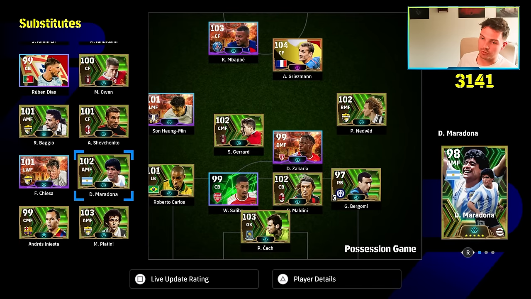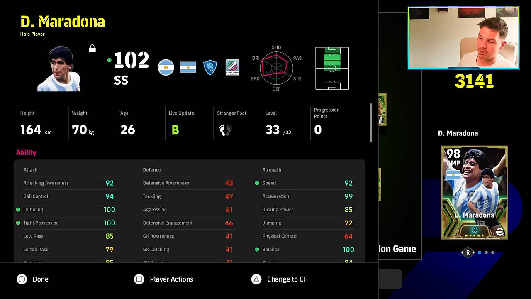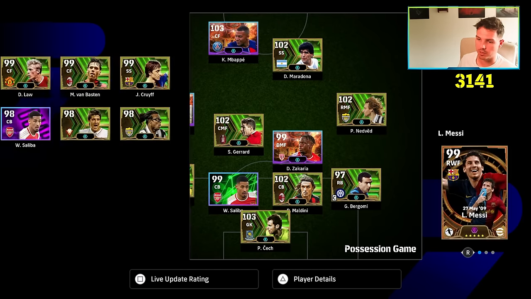7-5-6-12-9-1. I will say one thing. If you're playing Maradona in a more central role, it's a slightly different build. But if you're playing him here as an SS, that's probably the build to go for. You need more finishing. This is more of an attacking midfielder build, this Maradona build that you saw there.